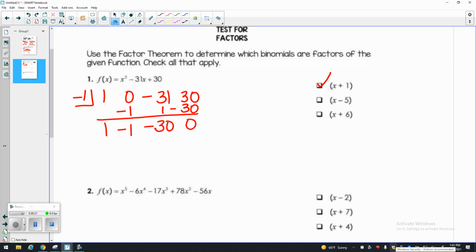Now, you know what you can do from here? We need to test if 5 is also a factor. You can start from the original equation if you want, but you don't have to. If your first one works, you can use your now simplified polynomial to find if 5 is a factor. So I'll put 5 in my box, and I'll use exactly what I have here. If it's not a factor of this, it's not a factor. Bring down 1, 5, 4, 20, 50. Is 5 a factor?